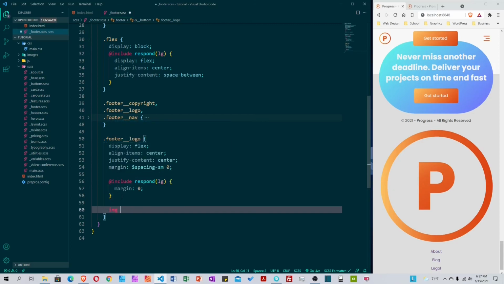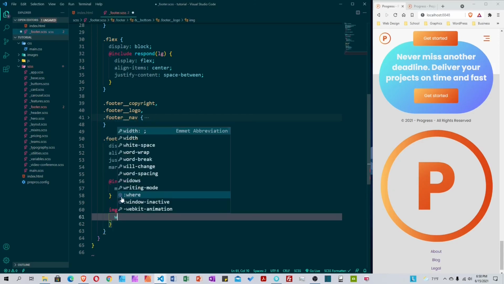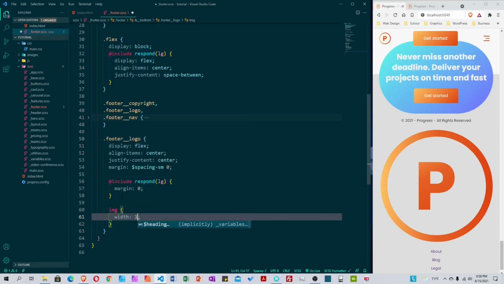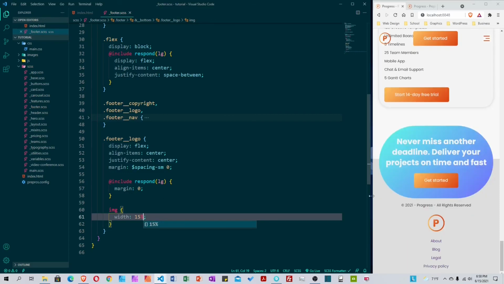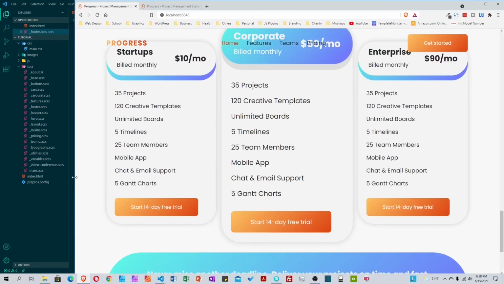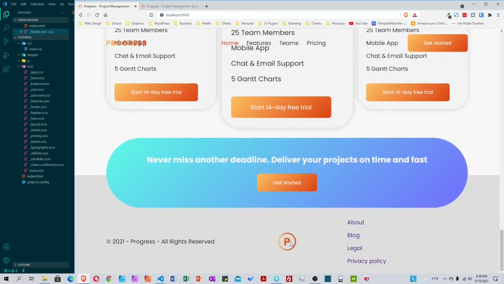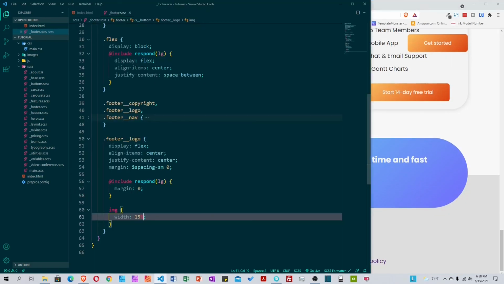Now take care of this image. The image width 15 rem. Now 15%. Now we get this. I want to increase it a little bit on larger devices.